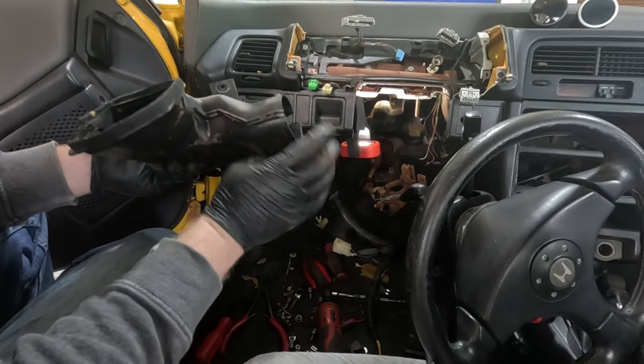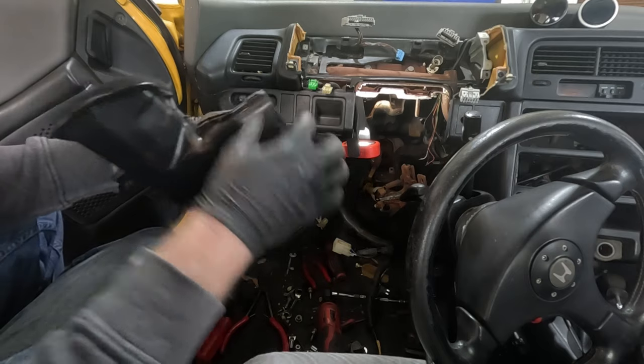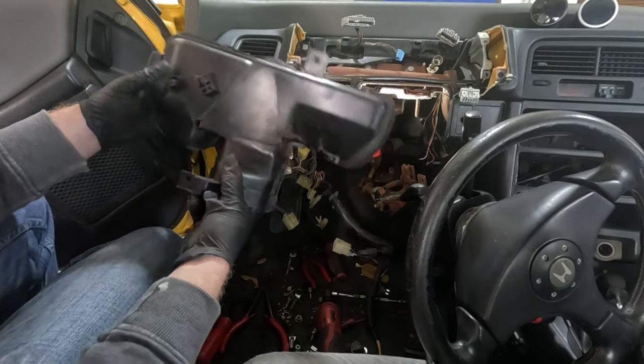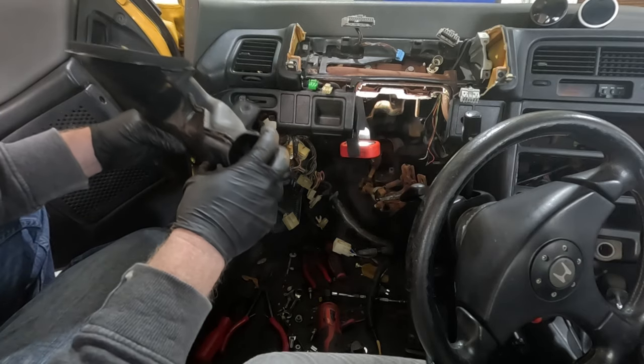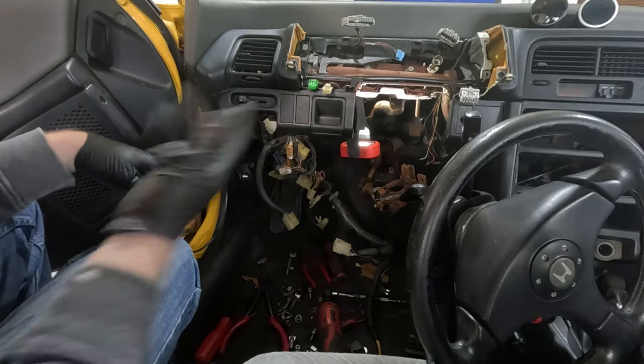Should. Now, I can't say for certain, because I really grabbed mine hard to the point where it ripped all the staples out. It's actually really strong, so I'll be able to mend this back together if I ever really needed to. I would consider this a good intake duct still. So I'm gonna keep this and carry on with what we got.